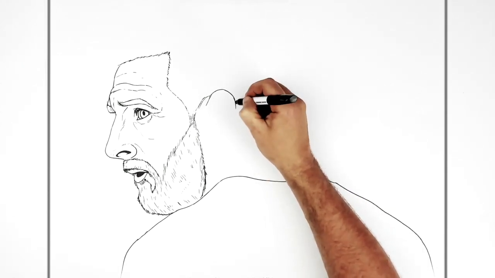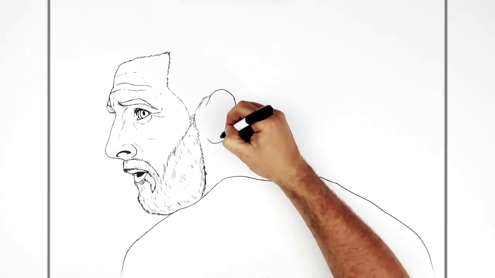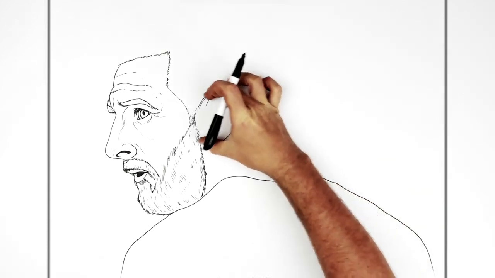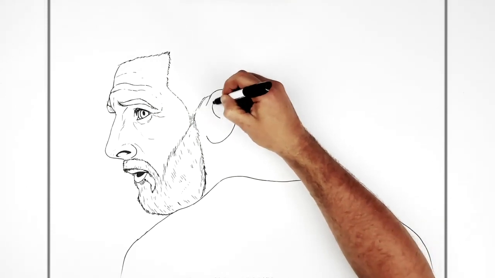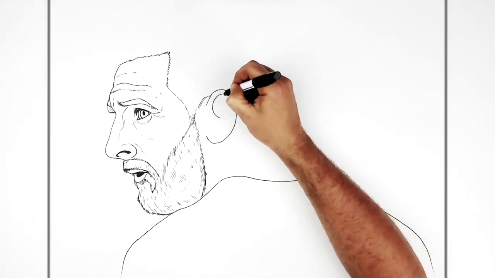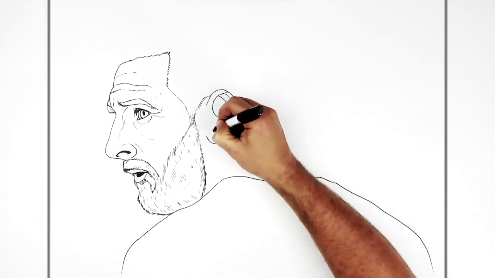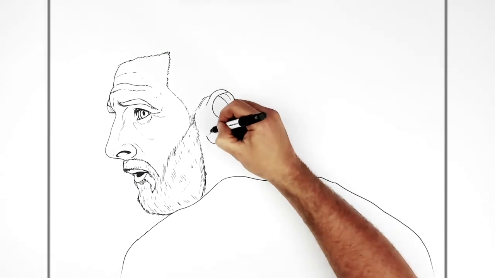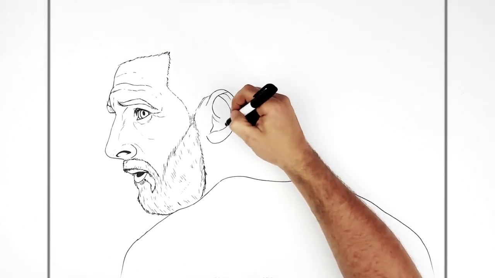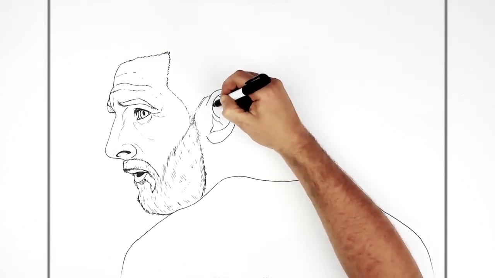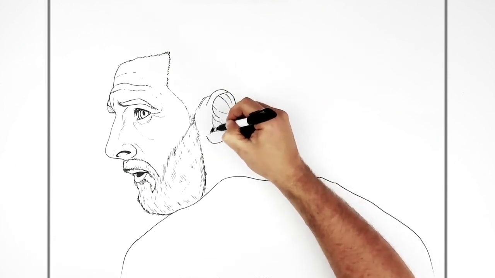So it curves around here. Right, so it's like in that space, see? And then we have more ear lines inside. So the easiest way, no matter if it's realistic or not, this sort of letter J shape to get you started is always good. And then you can add more detail to it, even like shadows and hatching and stuff.